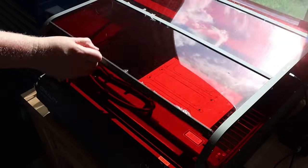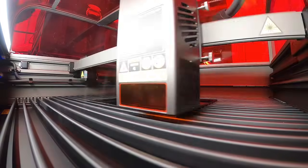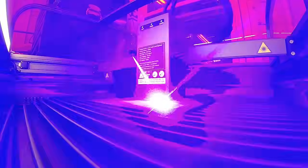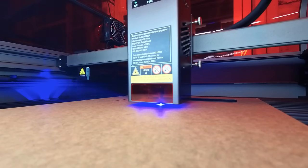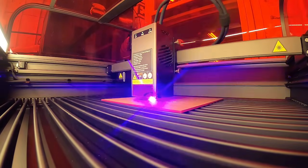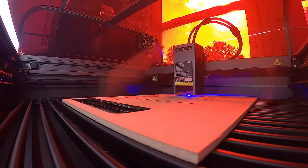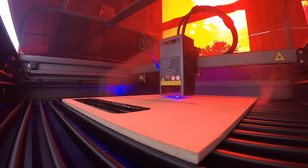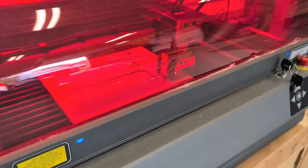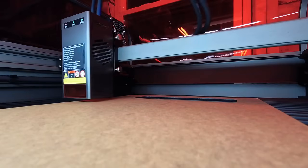This thing arrived almost fully assembled — all you have to do is put the top on, though that's a pain and you want a friend to help with four hands. You also install the slats, which just drop into slots. As for safety: the top is made of red plastic that blocks laser light, and being fully enclosed means little chance of stray laser beams hitting your eye. Combined with the fan and exhaust hose, you can work in the same room while it's cutting. This is a 40-watt laser — my last was 20 watts — and the difference in cutting power is huge; it can cut through most quarter-inch material in a single pass. The big downside: this is a diode laser, which cannot cut clear or blue acrylic. For that you need a CO2 laser, which is a lot more expensive.